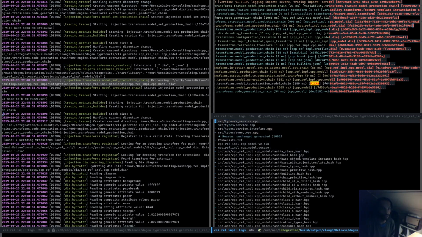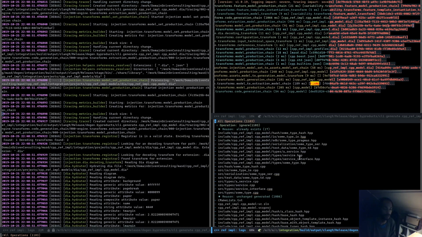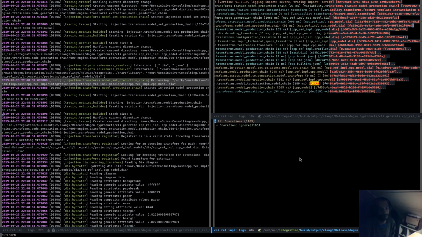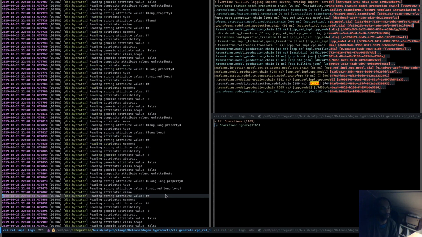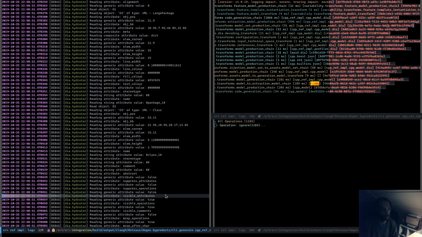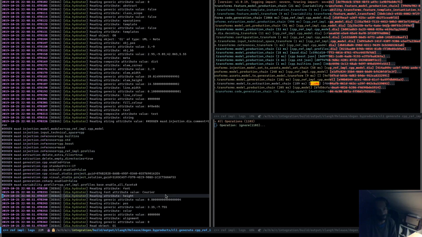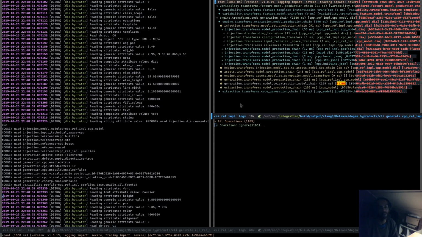However, what Dogen doesn't make very easy for you to do is to figure out if something didn't get generated, why didn't it get generated, right? This is the question we're trying to answer. We have a new meta type, we created some templates for it, but nothing comes out in the code generation. Now, of course, the log file probably has information for this, and I'm sure if you went through this very carefully, you would find information here. But it's just a linear thing, whereas really Dogen is a graph of transforms. So it's very difficult to understand where in the log file one should be looking for this.